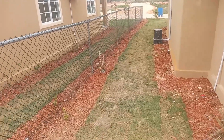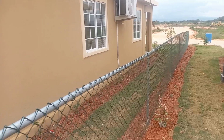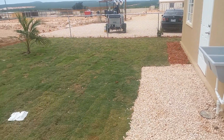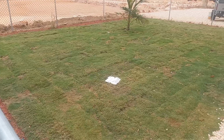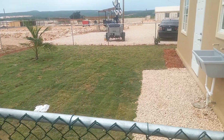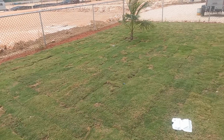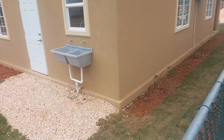Same thing around. I think it's 2,500 square feet. It's a bit small. So this is a bigger unit, guys. Can't view it until the 24th, 25th. The space is bigger, as you can see. You can definitely add on something around here. Yeah, man, you can definitely add something here. You can add stuff to it.